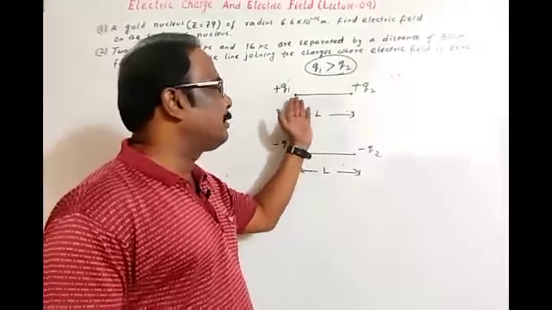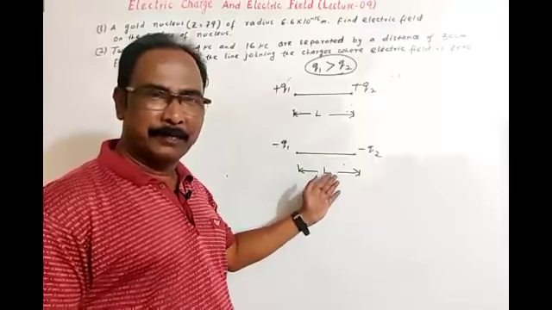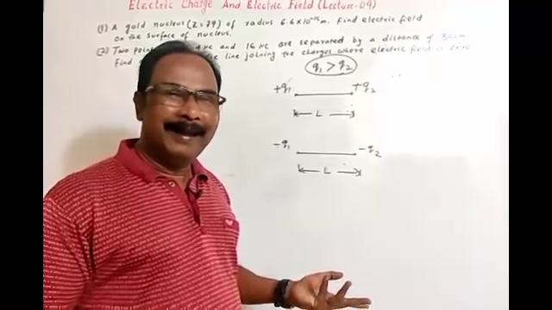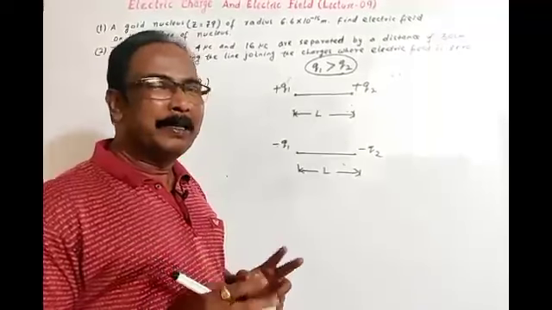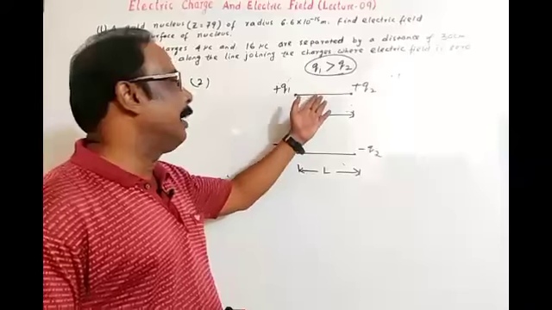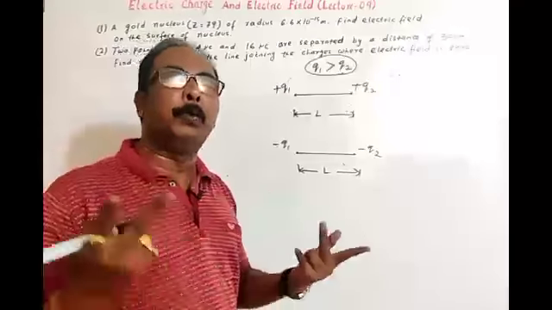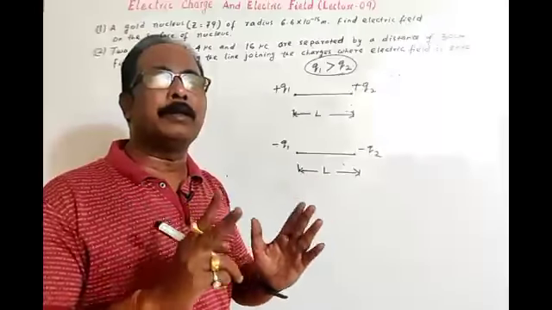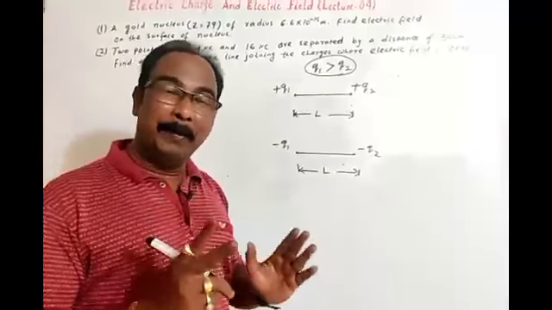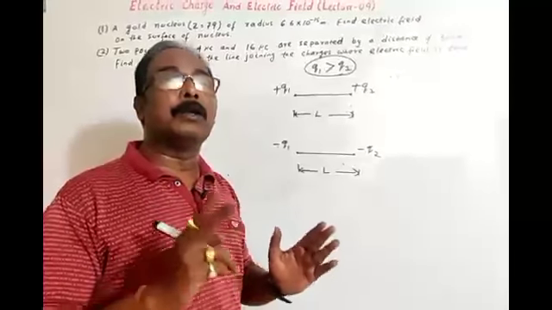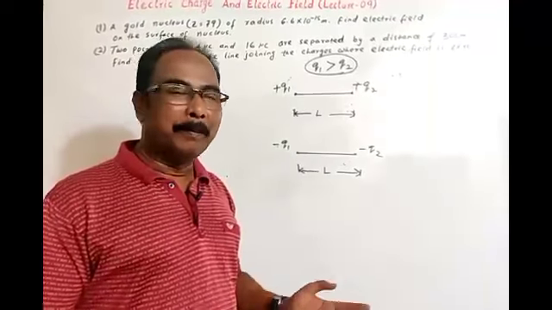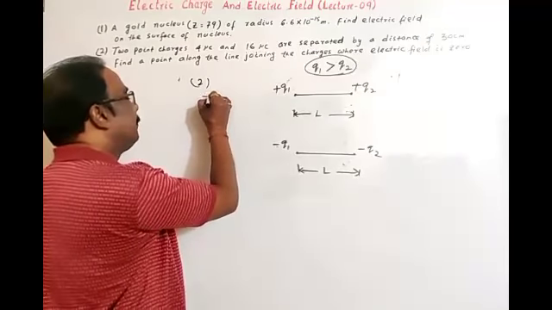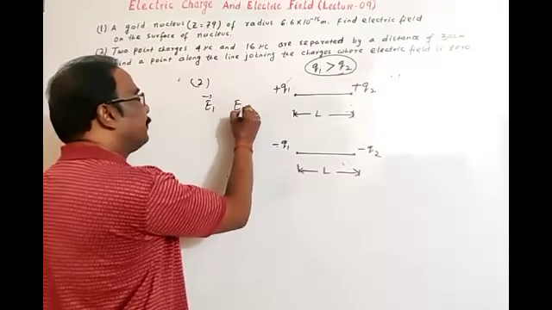Since there are 2-point charges in both cases, the electric field is due to 2-point charges. At any point along the line joining the two charges, there will be two field intensities, and to have zero resultant field intensity, the magnitude of the resultant must be 0. Let the field intensity due to q1 be E1, and due to q2 be E2.